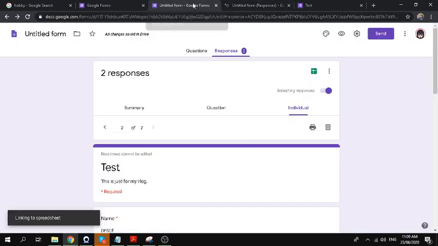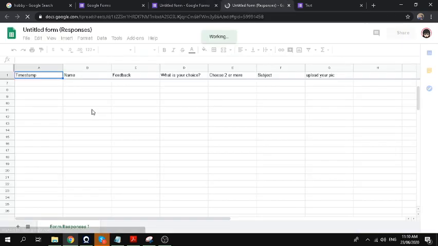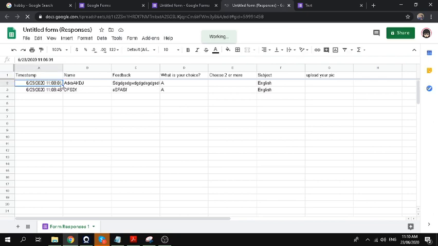So once na magkaroon na ng responses, makikita nyo dito sa spreadsheet yung summary. Okay? Summary ng mga responses nila, which is naka-Excel file or spreadsheet file. Ayan. You can also see the timestamp when they filled out the form. Okay? Yan. So sa spreadsheet, you can also do the sorting.